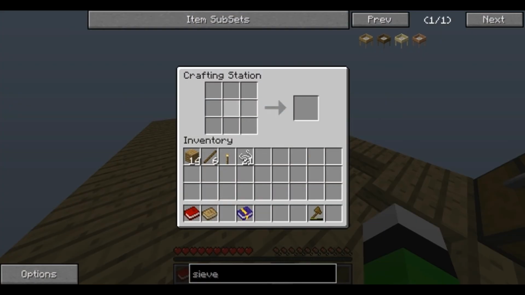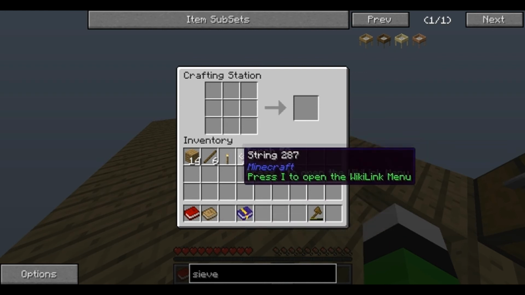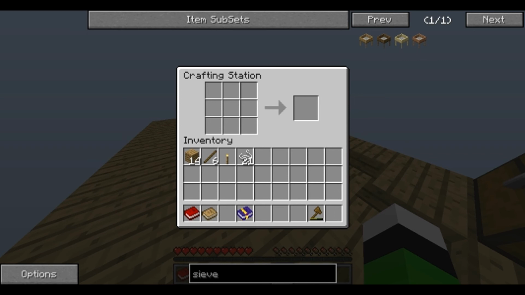So guys, this is how you make the sieve. You put the string in the craft. Oh my god, I can't. Because. F5. Oops. Come on, grow. Oh, I just burped. Burp City. Oh god, it grew.